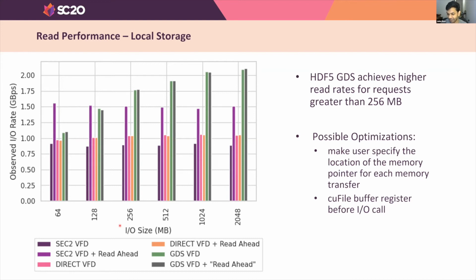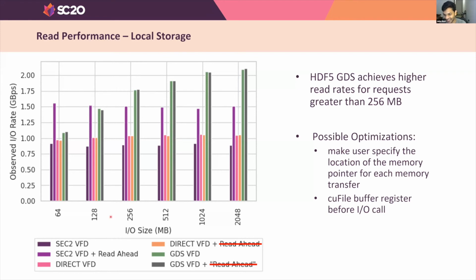And read ahead is not enabled for GDS mainly because it needs to be enabled at the driver level, and it would need to allocate some memory on the GPU and start prefetching data there. And that's just something that NVIDIA hasn't done yet. So in reality, there's no prefetch read ahead happening. I just do the same fadvise system call on it, just to make sure that you get the same performance there. And you can see that the same idea, the Sec2 and Direct VFD already turns off all buffering and read ahead.